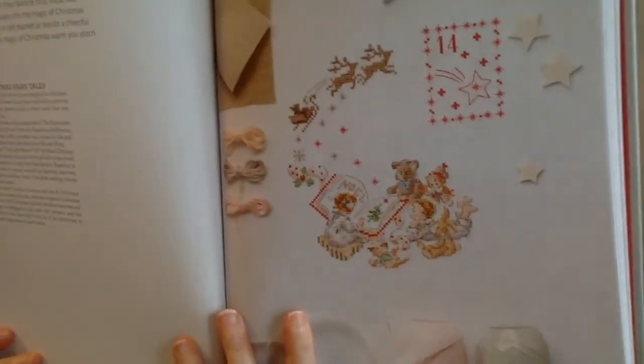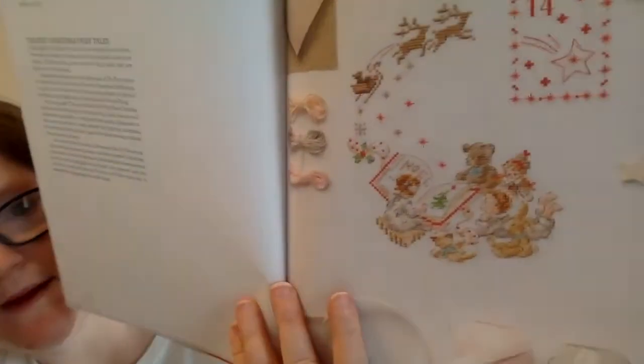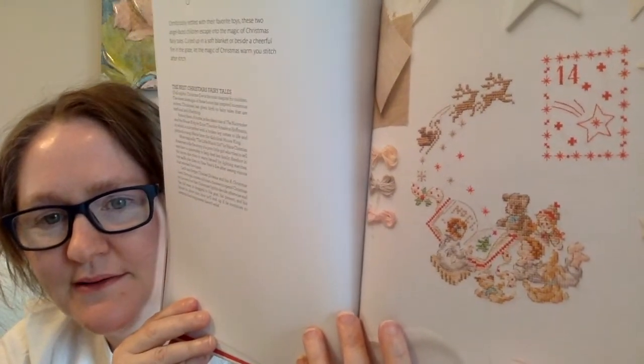This is called Reading Christmas Stories. I just love this one too. I want to stitch this one. So you can see the little children reading the stories, and then there's Santa up there. Could you imagine that on like a dark kind of navy fabric? That would be so sweet.